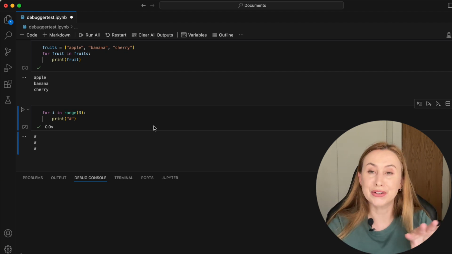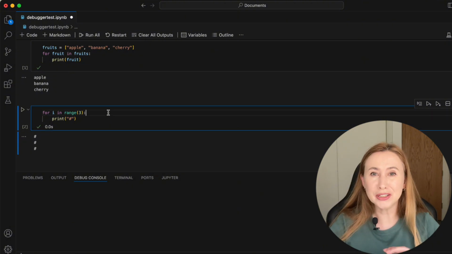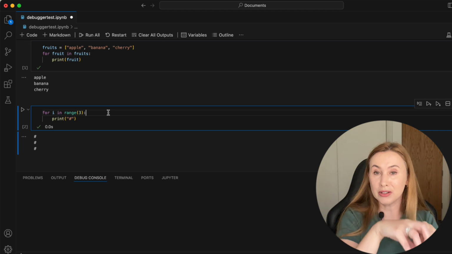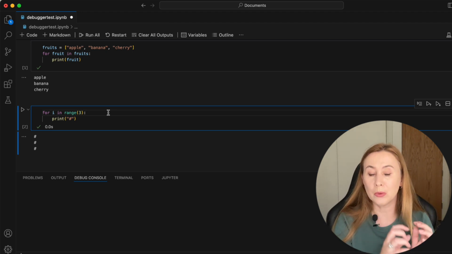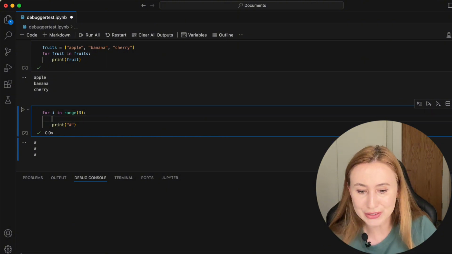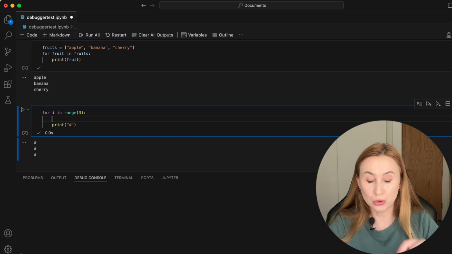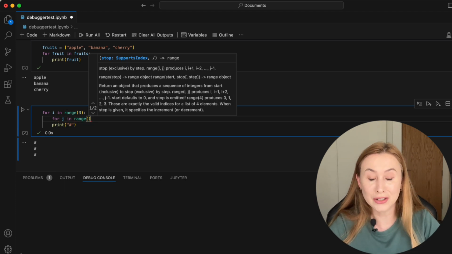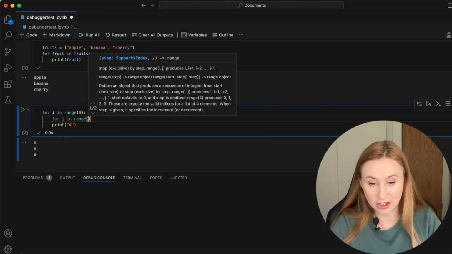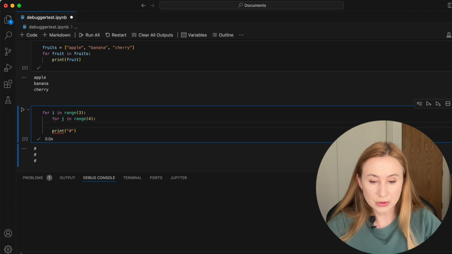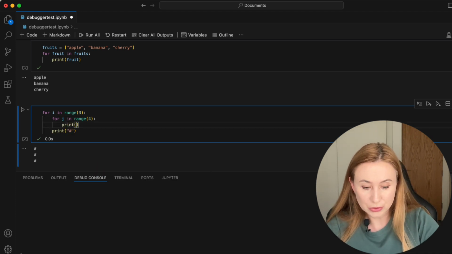Let's add an extra thing to create a nested loop. When I create nested loops, I start with the top one and then I go into details. I create the second one inside and the third one inside. This way I manage all my indentation and make sure that all prints are located where they're supposed to be. So we go to this colon, and now we're creating a new loop. So we say for j, we can't use i because i is already taken, so you can use some other letter or word, like j. In range 4, colon, and we need to say our print. This time we will also say hash.